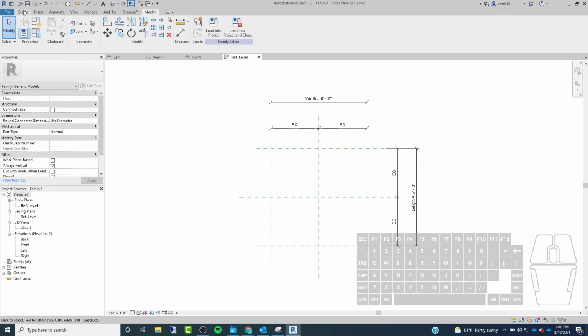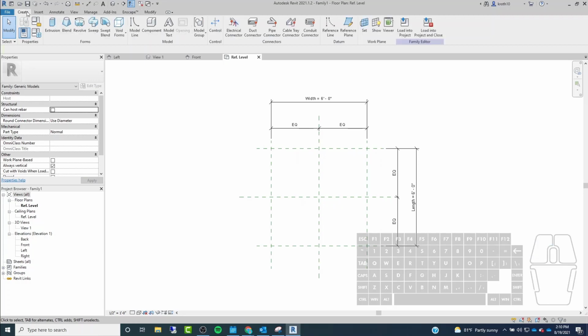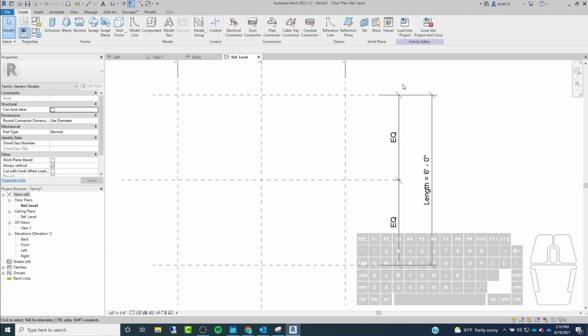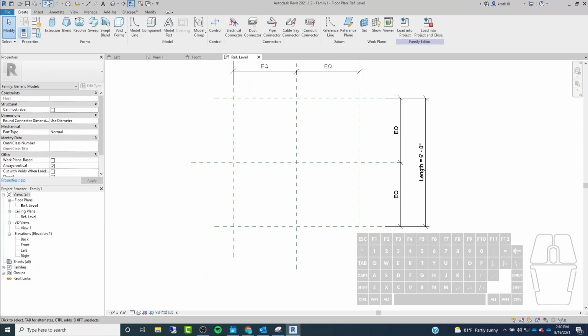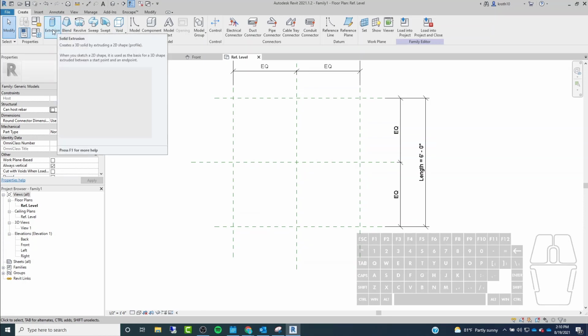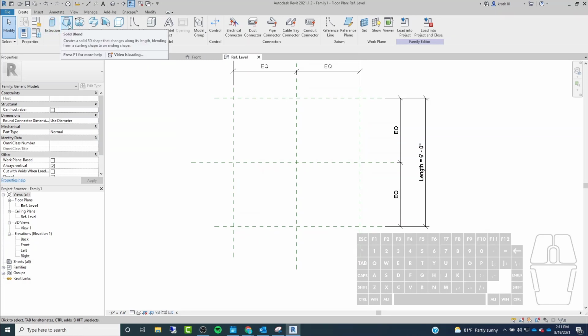The next step is actually to add in our shape. So let's see, instead of the box, let's actually try to recreate that table that we looked at previously. So let's go here, and the first shape is going to be an extrusion. What's really nice about Revit, and I'm sure you're familiar with this already, is it has these tooltips that pop up when you hover over the buttons. So if you're not familiar with how a specific tool works, you can just hover over it and you can see exactly what it does and how you actually create the different objects.